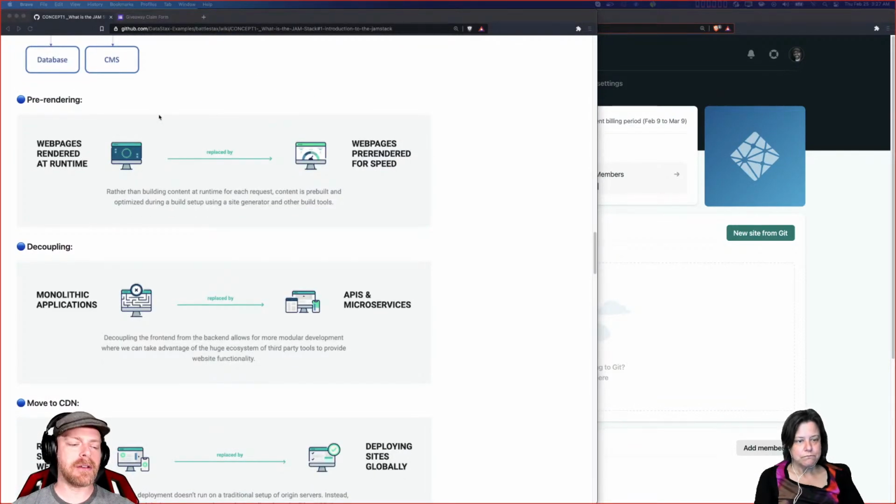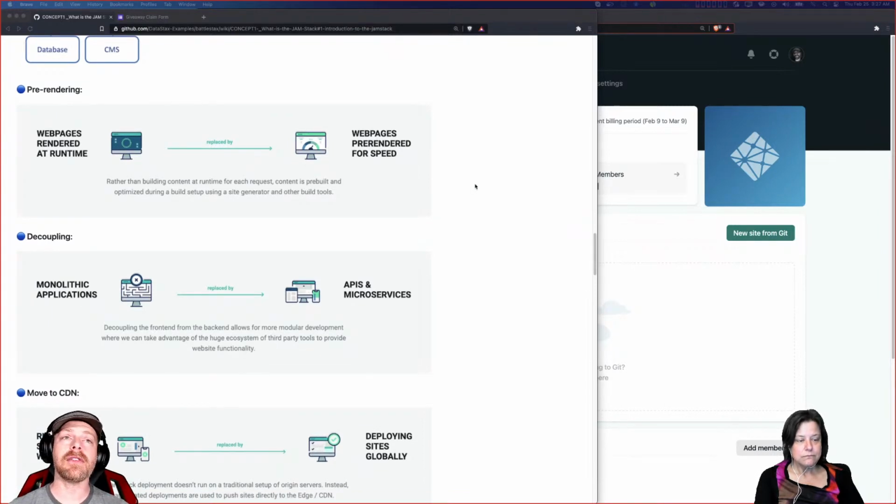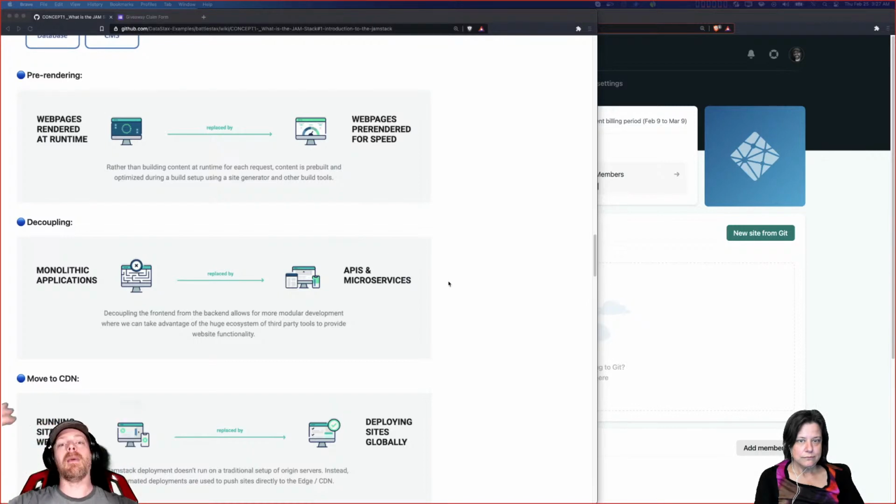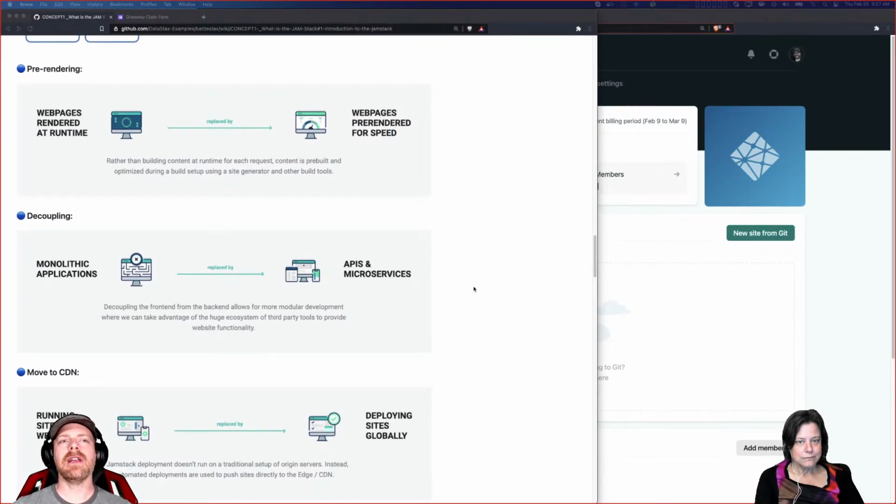I already mentioned the pre-rendering piece, we've talked about the statically generated pages. Really what this translates into is performance. There's also another piece there, which I'll talk about in a second, with security. Decoupling: Jamstack, compared to being a single monolith, where you have all of your code and all of your capabilities in one single app that you deploy, is actually decoupled into more modular microservices and code. From the development standpoint, I find microservices are much easier to develop to. Yes, there may be more of them compared to your monolith, but because each microservice just does an individual thing, and that's its job, it's a lot less mental load to get in there and make changes than it is with a big monolith, right? So it's just a different approach.